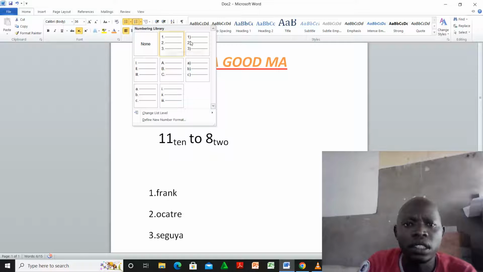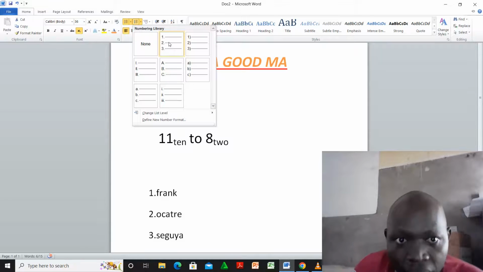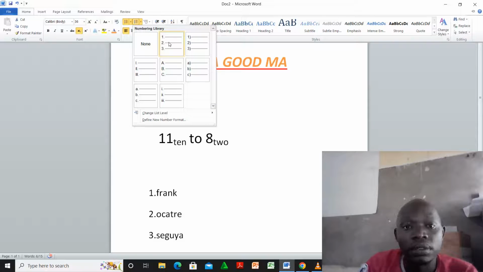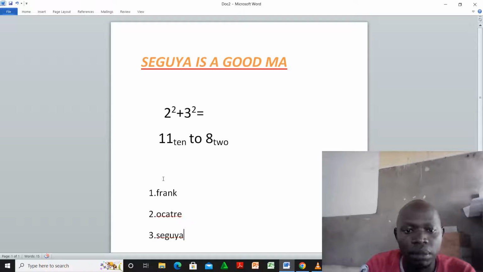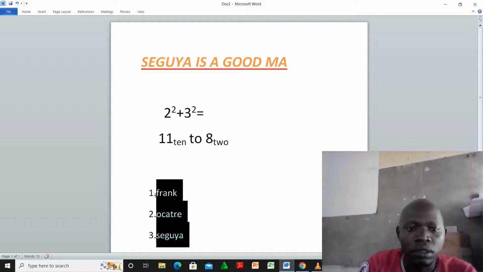If I want A, B, C, D, I will click on this. I wanted to number using 1, 2, 3, so I will click on this. Here it has numbered it for me. Let me keep this text highlighted. Okay, let's go back to home again.